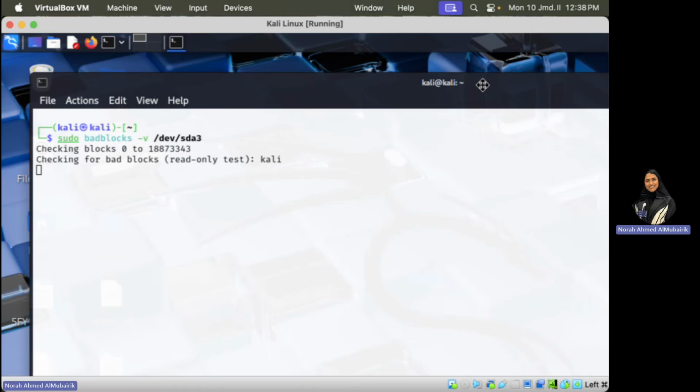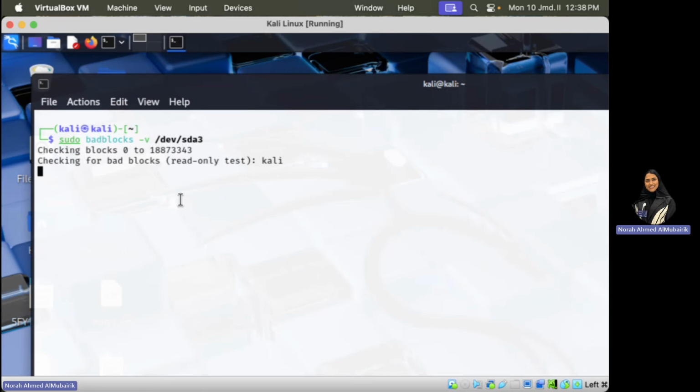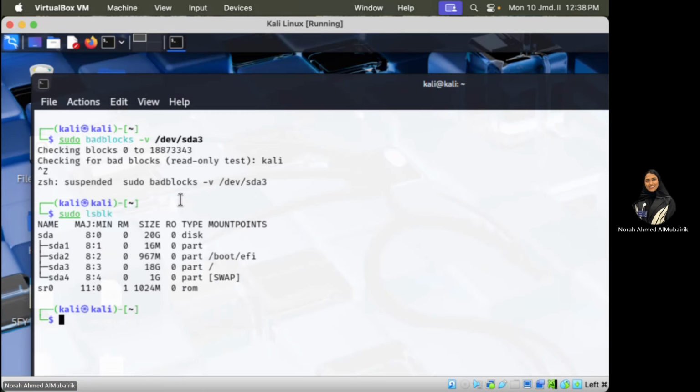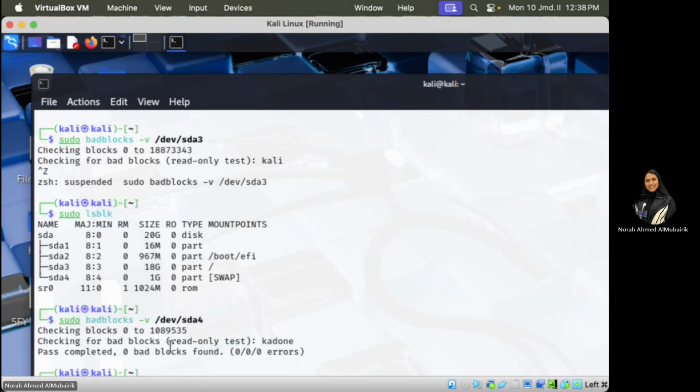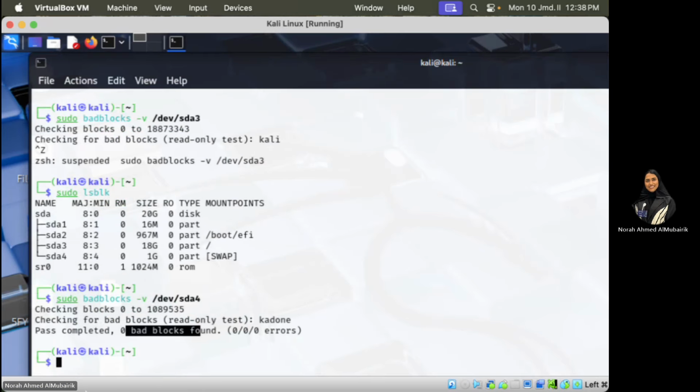So checking bad blocks within 18 gigabytes is very, very long. That's why it takes a long time. If I say sudo badblocks on SDA4, this will not take that long. It says zero bad blocks here. Okay.